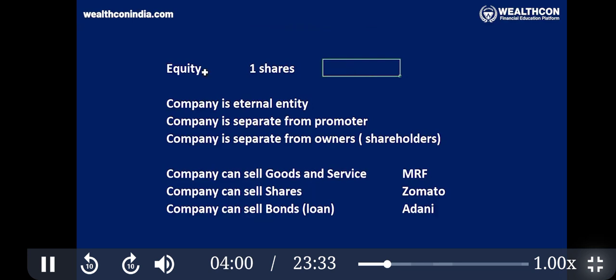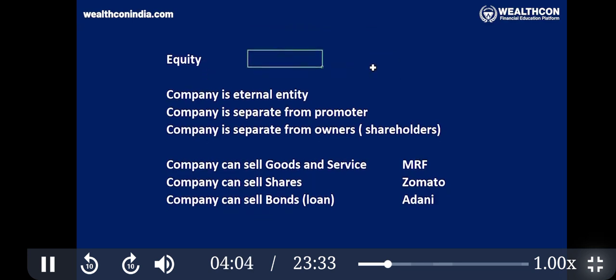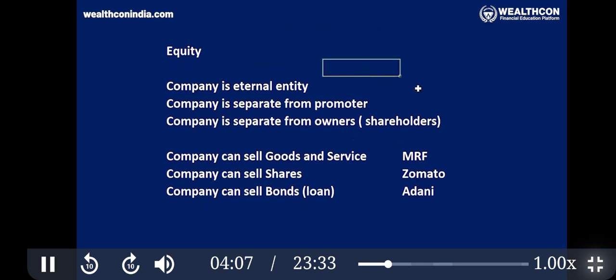So this is ownership. Now, before understanding equity, you have to understand a few basic principles so that you will not get confused. Number one, a company is an eternal entity. Why is this assumption important? Because accounting people create statements based on this assumption that the company will exist forever. Accordingly, depreciation, expenses and accounting are done. So you have to understand that a company is a forever entity.